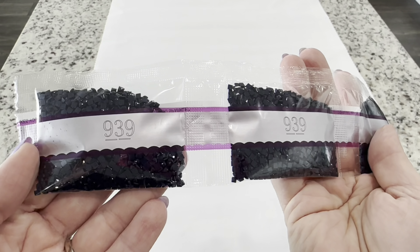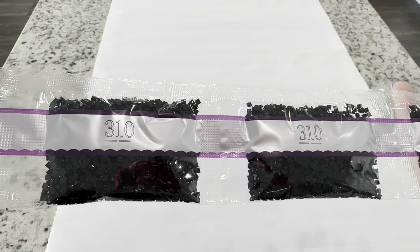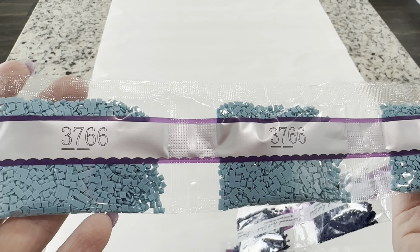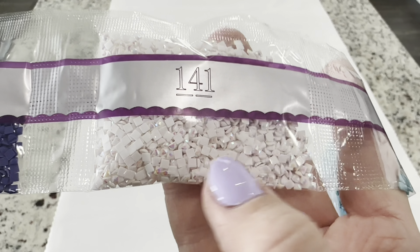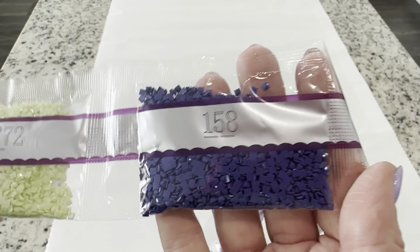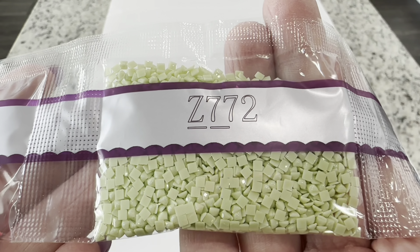I did want to let you guys know that I am an affiliate of Diamond Art Club, and I do have the code EMERALDS20 for 20% off your first purchase. If you are considering buying from Diamond Art Club, that code is there for you to use. I also have a link down below to the website. If you're not a first-time purchaser, there are codes everywhere — including on the canvas and in your existing kits — so make sure to use those when checking out. Who doesn't love a good discount?